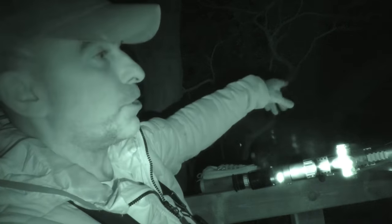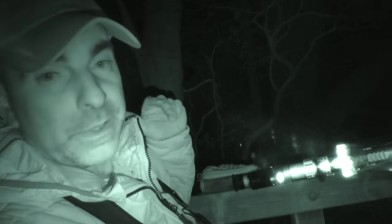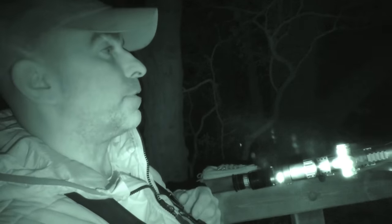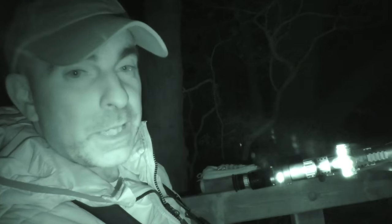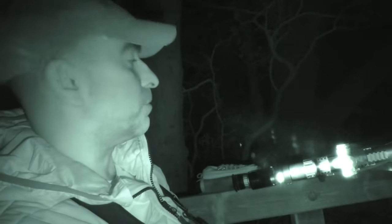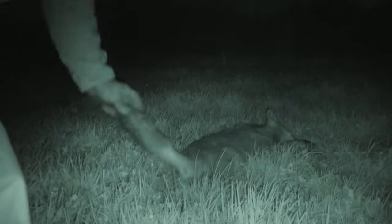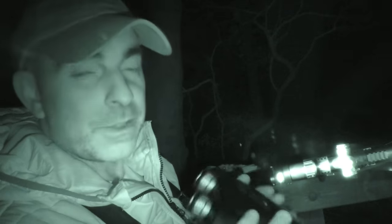I had a fox as well on the edge of the wood here that disappeared into the wood. Some deer behind. What else do we have? Oh, and then of course we had the fox as well, which came out behind here, and I was able to turn around, shoot over the back of the high seat, and get a shot on that, which was about 80 metres or something. So at least I didn't sort of blank the evening. I didn't get a buck, but never mind, we at least saw some deer and got to have a little look at the InfiRay Geminis.